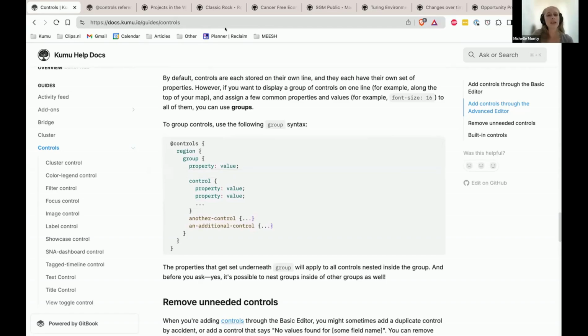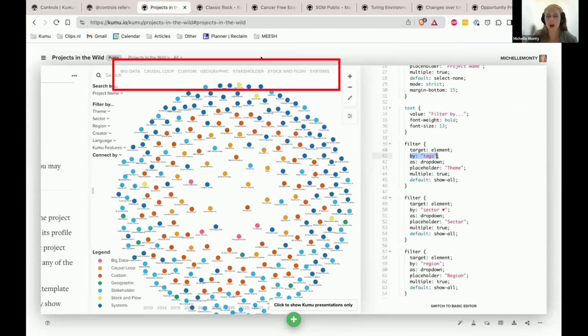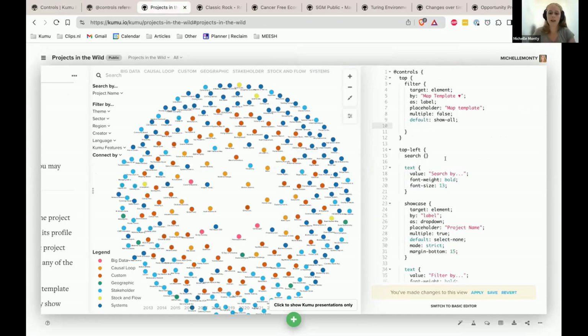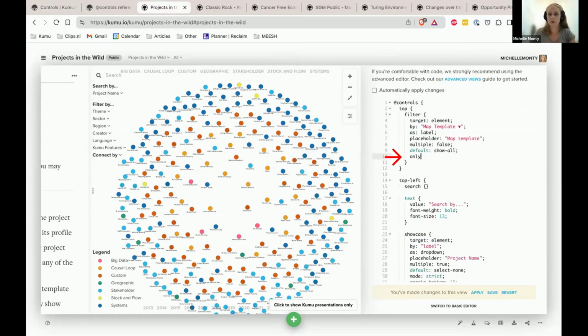The only property allows you to, let's say that I have all these different options, but I actually don't want the viewer to be playing around with all of them. I just want them to show certain ones. So in that case, I would create a property. I would create a new line, and I would say only, as in only show systems and stakeholder, and then a comma, and then another opening bracket, and opening quote and closing quote, and I would say systems. So now you can see that there's only 2 options.